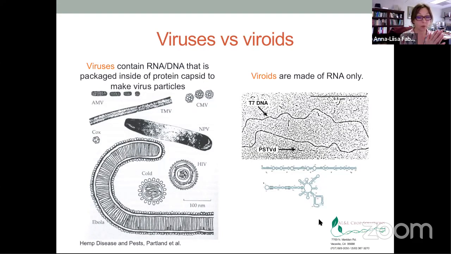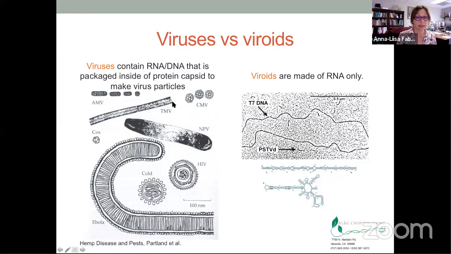They are so small we cannot see them by eye, not even under a microscope. We do need an electron microscope for that. And viroids are even smaller than the viruses. Viruses contain either RNA or DNA, that's the nucleic acid, inside of the protein capsules. These are the virus particles. This is the alfalfa mosaic virus. It actually has the genome packaged into 4 different particles.